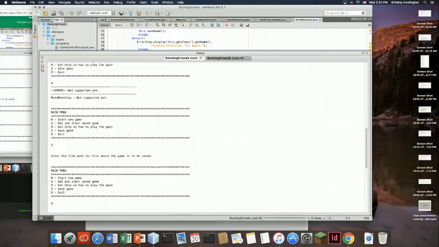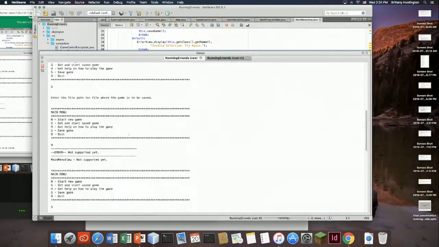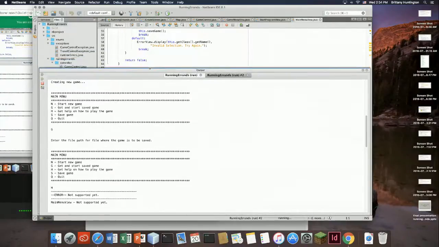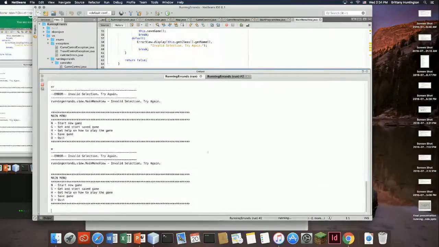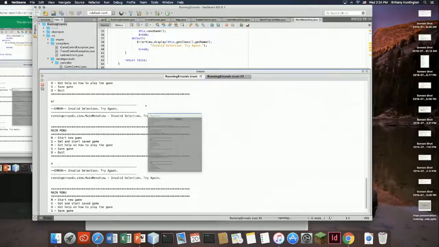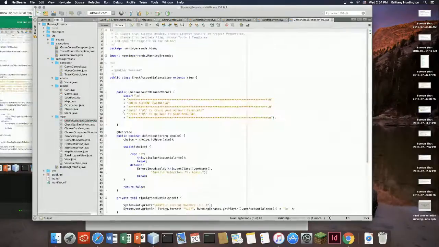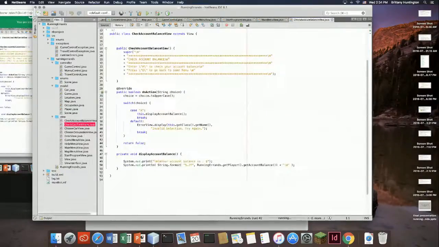I don't know what happened recently, but I had to go through and comment out the actual starting of a new game because something was going on with the main menu and it would just go on forever and I couldn't figure it out. It didn't have an error or anything, it would just go on forever. So that's why it's like that, but it used to at one time go into all of these amazing views that I made.